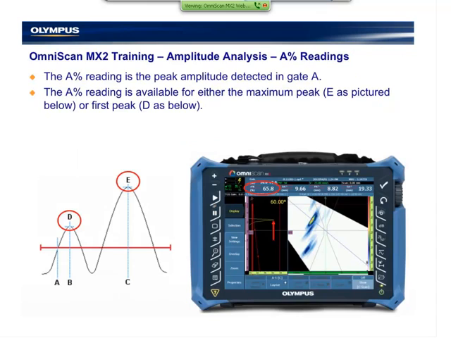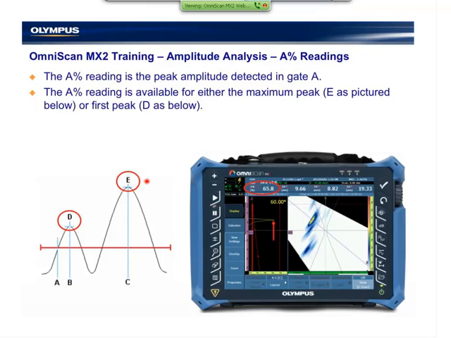Our amplitude readings come directly from the readings at the top of the data views, and they're relative to either gate A or B. Amplitude programming in the MX2 also allows either a peak amplitude, like we see here in E, or a first peak amplitude, as seen here in D. And the natural, traditional weld inspection, of course, will be using peak amplitude.